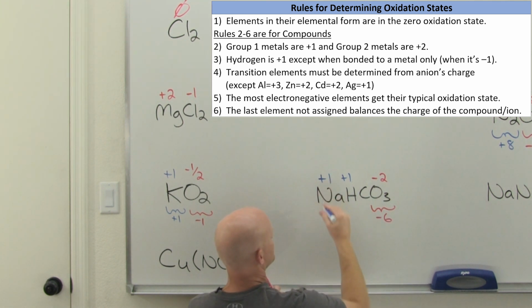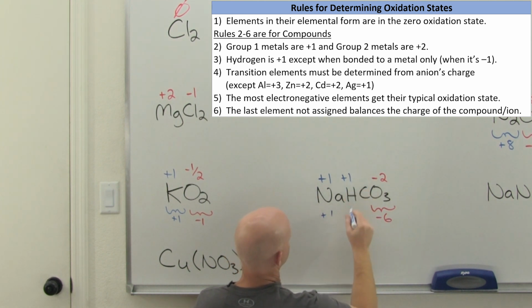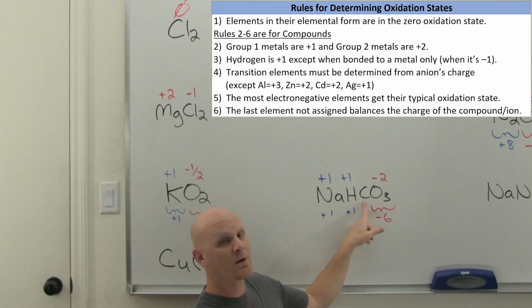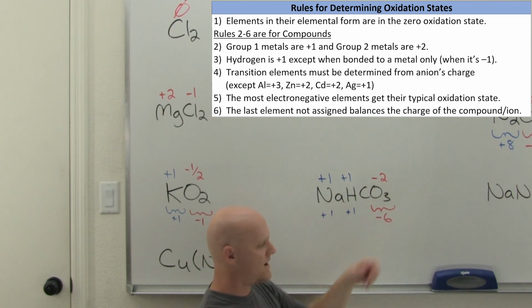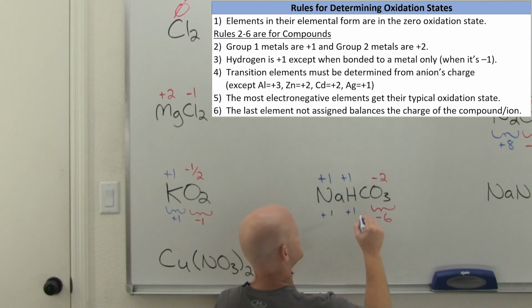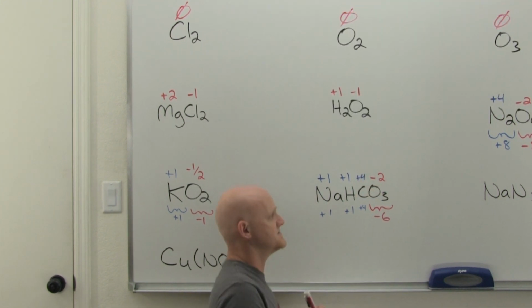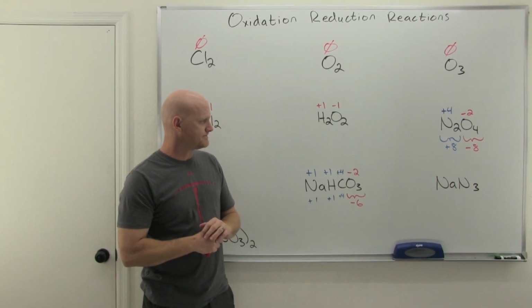Now with one sodium, that's just +1. With one hydrogen, that's also +1. And again, this is a neutral compound, so the question is, what does carbon have to be to balance this all out? Well, in this case, carbon's going to have to supply +4. And since there's just one carbon, well, then it is in the +4 oxidation state. That's the way that works.